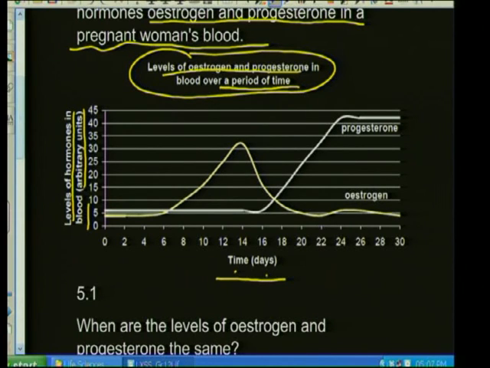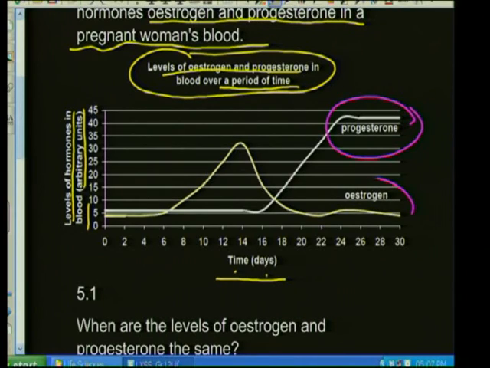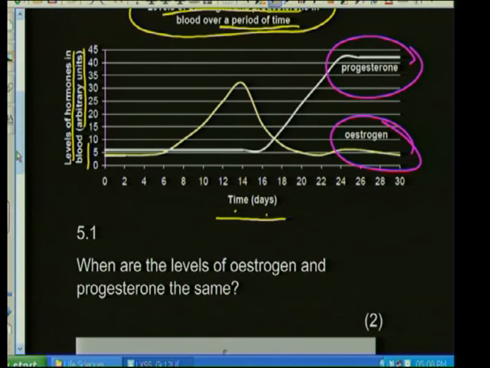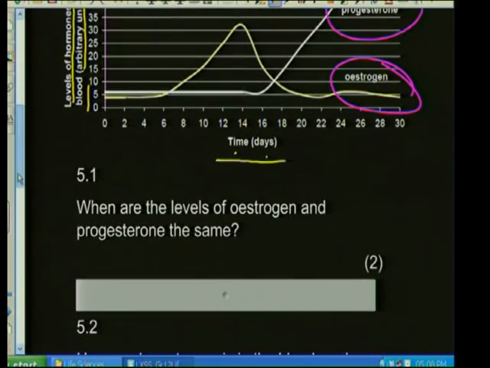Let's look at these two things. And notice in your books, when you're drawing 2-line graphs or 3-line graphs or 3-bar graphs, you've got to show the difference between the one from the other. You either label it, or you use different colors and you indicate it as a key. Here they have labeled it. This one is progesterone, this one is estrogen. Right? So you looked at the graph, and now you need to answer the questions.